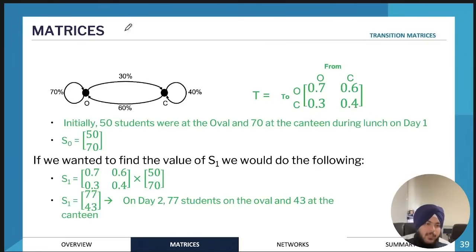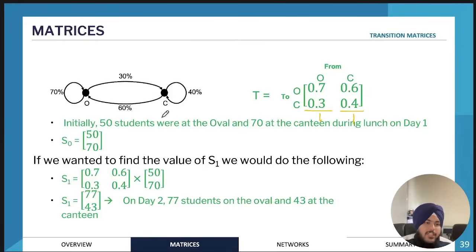So for example, in this matrix over here, we have the transition matrix that we just formed. The important thing to note is the columns always add up to 1. Regardless of how many positions you have, the columns will always add up to 1. That's something really important to know, and what we love to test, because they might give you an uncompleted diagram and ask you to fill something in.